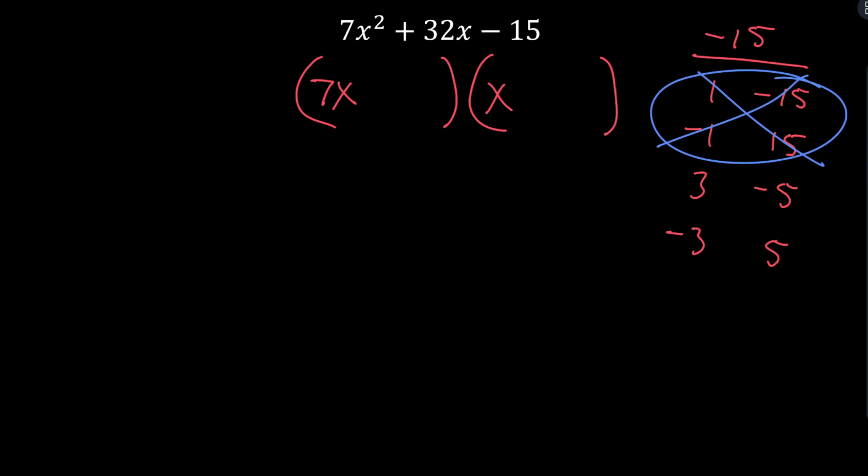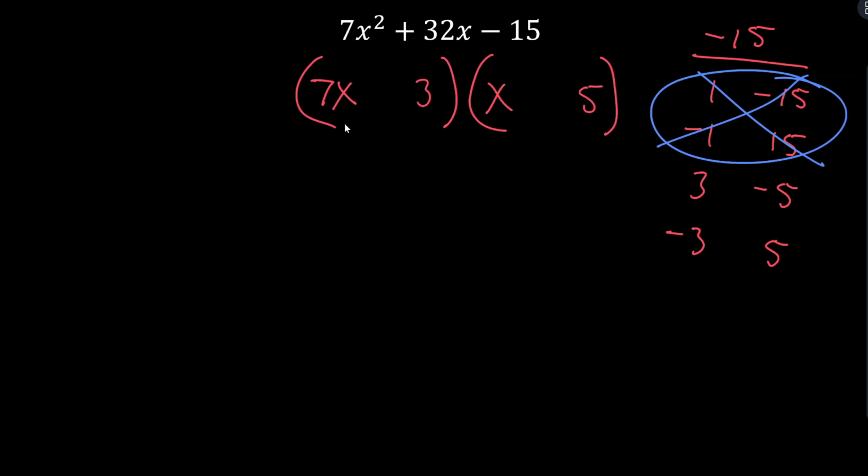Let's try 3 and negative 5, or right, let's just try 3 and 5. So I'm going to put 5 here, 3 here. All right, what does this do? And again, this is how I want you to think about it in your head. 21 and 5. Can we do 21 minus 5 or 5 minus 21? Will that get us to 32? And the answer is no, that's not going to work, right? 21x minus 5x, that's 16x, and the other way around is negative 16. Not going to work.